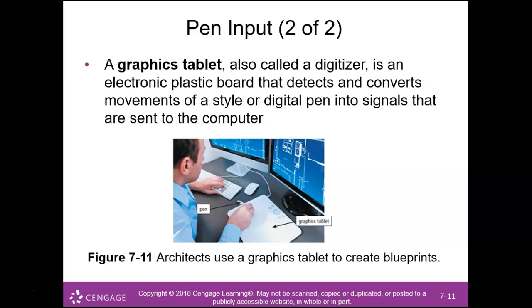I'm going to do one more, then take a quick break. There's a graphics tablet, and this is a flat surface on which you will draw with the stylus or pen like we just discussed. The graphics tablet is attached to the computer, and the stylus to the tablet. The tablet captures this image as data, and then it's stored as a file or a document on your computer. First it'll go into memory and then onto your hard drive when you save it. The tablet works by plugging into the computer via a USB port.